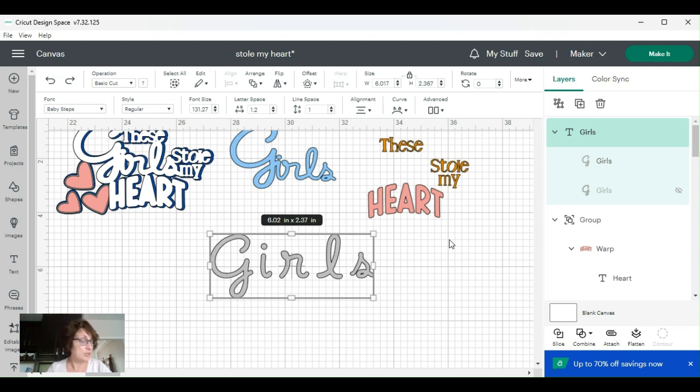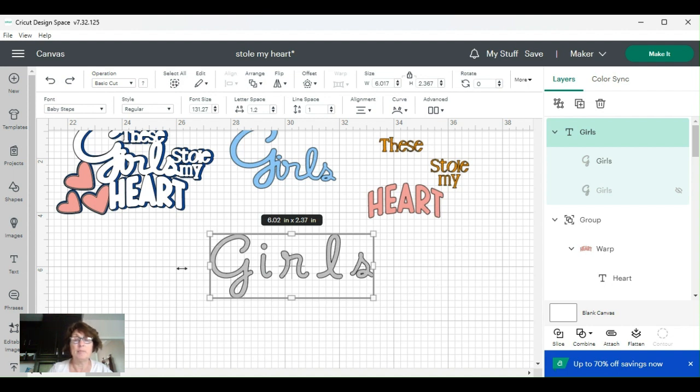So I get a lot of questions about how I make my titles, and I do it in various different ways, but I thought I'd hop on real quick to show you how I made this title for one of my recent layouts. It's basically just using text boxes and finding the right fonts that you want.